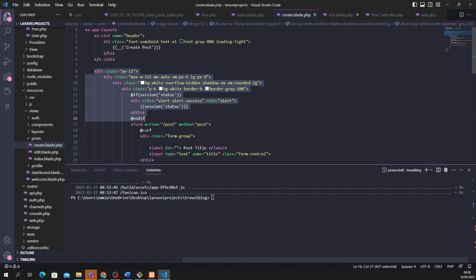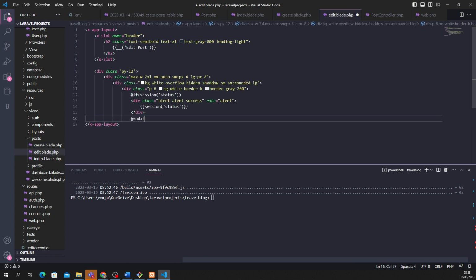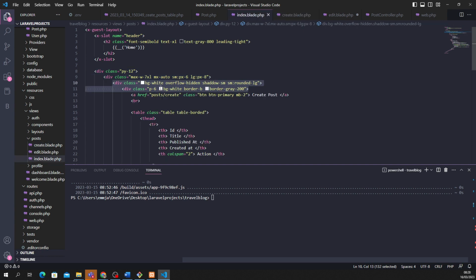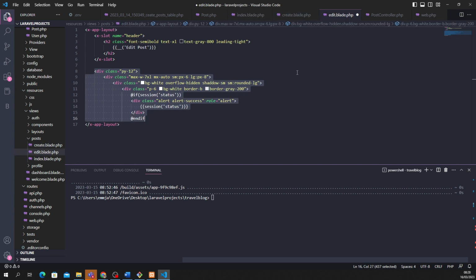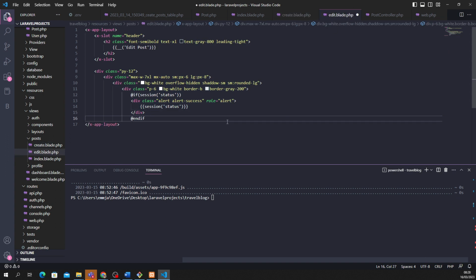We'll keep it from there. We'll copy that and paste all of that into our edit blade. So we are at the point of the @endif. I've just taken this section from the create blade, but I could have also taken it from the index blade, I've just taken it from closer. We'll edit the formatting later, we'll sort that bit out.